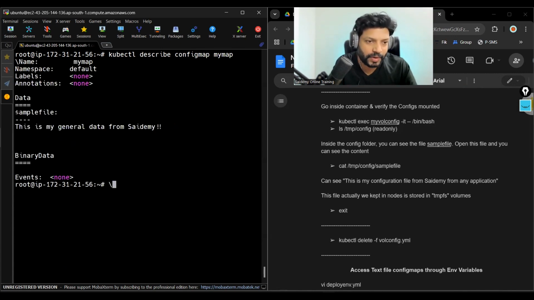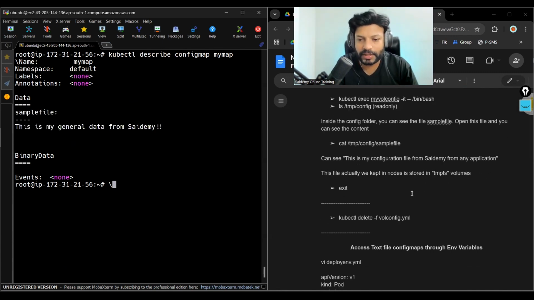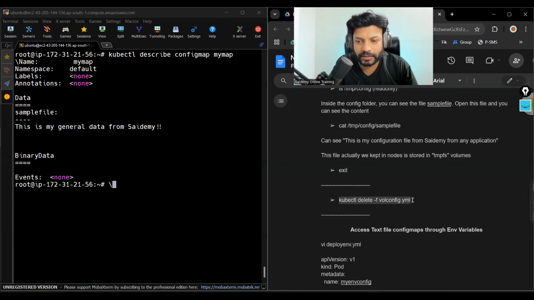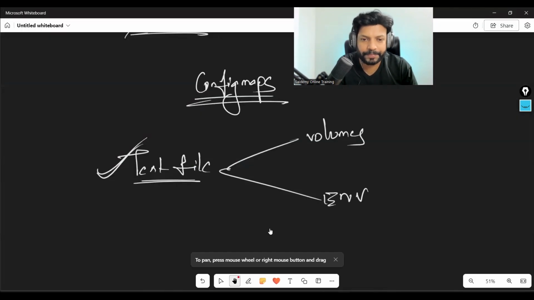You can see the file with the data because these are general data. But secrets, we were able to see only from inside the container, not from the base machine. Clear? Okay, let me delete this particular file. Deleted. This is the first way, by using volume mounts.